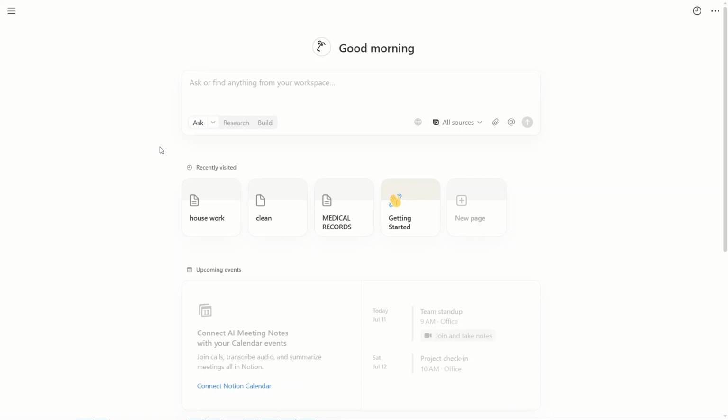Today, we dive straight into using Notion to manage your online courses effectively. This is your full 2025 guide. Our first step is setting up your workspace on Notion. Start by creating a new page and name it after your course.